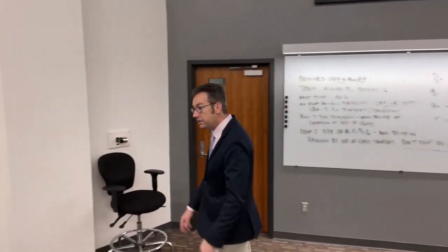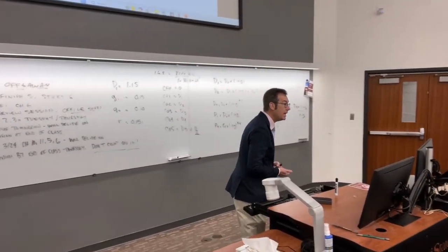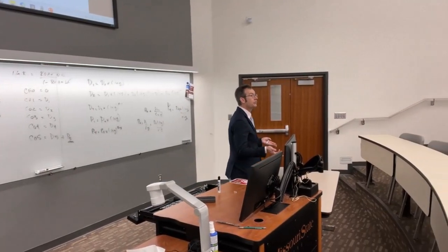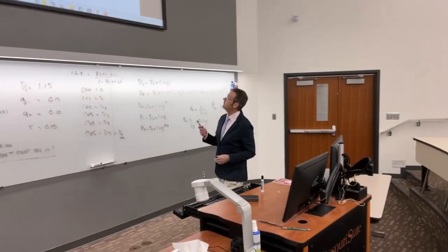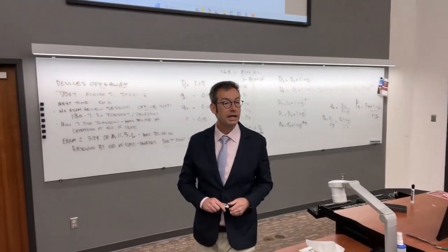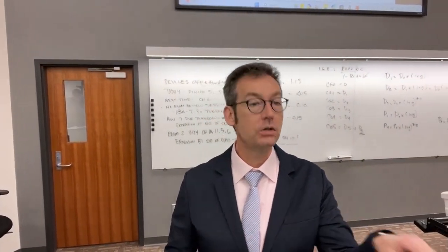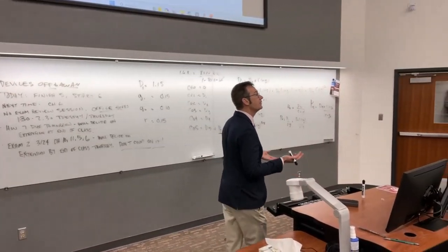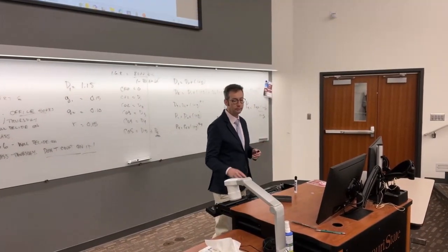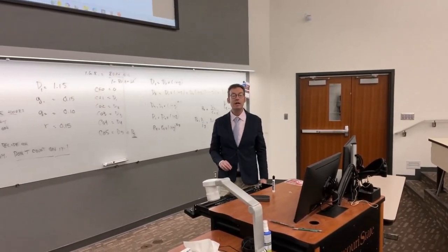Okay, now, why do we call these firms cash cows? They don't have any growth opportunities, and so they are not having to save any money. They're not having to retain any money for future growth. So what they are doing instead is paying out dividends. And so in this case, the dividends are equal to the EPS. Remember earlier I told you it was possible for dividends to be equal to EPS if they weren't retaining any earnings. And that's exactly what's going on here. And why aren't they retaining any earnings? Because they don't have any growth opportunities. They have no need for more investment. Okay, so we know that the price per share of a cash cow firm is earnings per share divided by the required return.